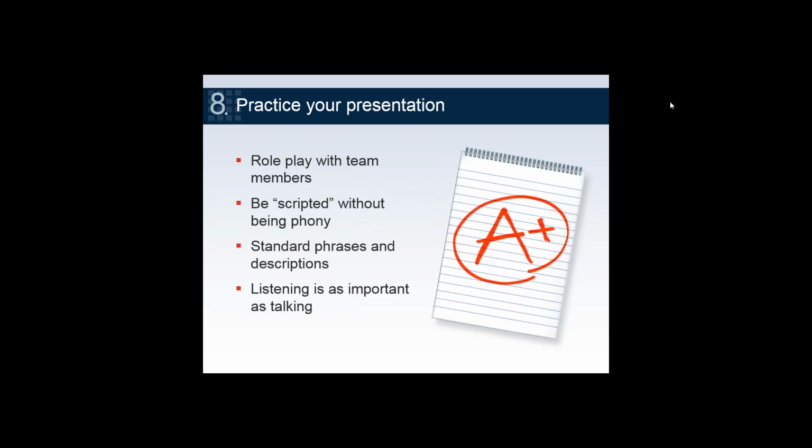This is also going to help you be scripted. You're going to have very common things that you're going to say, but you don't want to sound phony. You don't want to sound like a used car salesman. You want to sound very professional, and the more you practice and hear the right words from other people, the more it's going to help you define some of those standard phrases and descriptions of the treatment that you're giving. I like to share this analogy when I talk about scripts, because most people either say, just give me the script, as though it's a gold key that's going to unlock everybody's wallet, or I don't want to read a script. The truth is actually in between, except that when I say scripts, I really mean more like guidelines or cheat sheets.